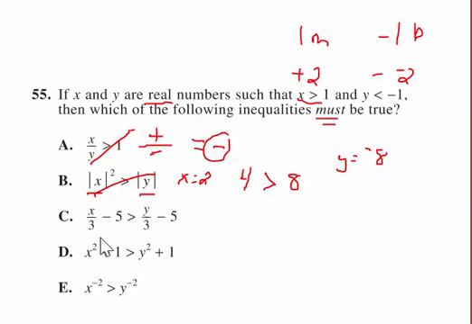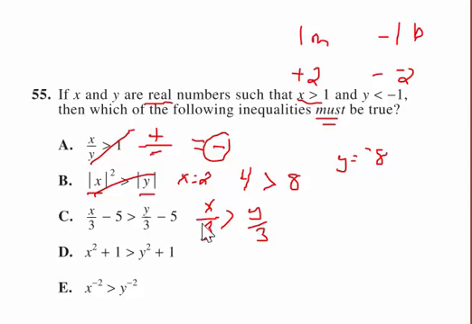Right, let's look at C then. Now I'm looking at this equation here, and I'd honestly like to simplify that if I could. I could stick some numbers in, any numbers I want, but just to make it a bit clearer, and instead of dealing with fractions, I've got a minus 5 on both sides. I can simplify that, can't I? So first thing I'm going to do is get rid of the minus 5 on both sides, add 5 to both sides, which I can do. So now I've got x over 3 is greater than y over 3.